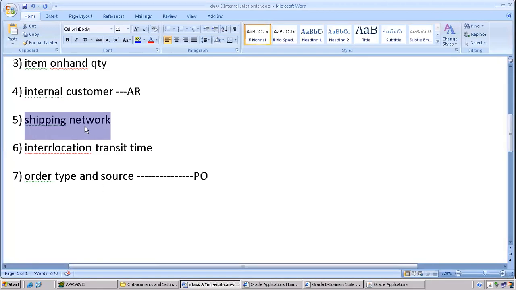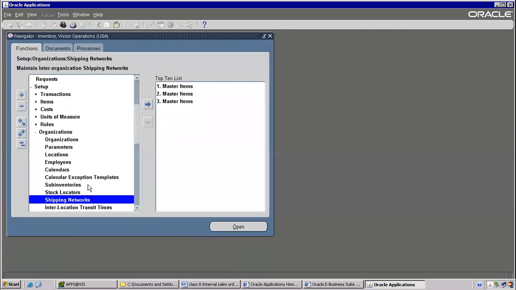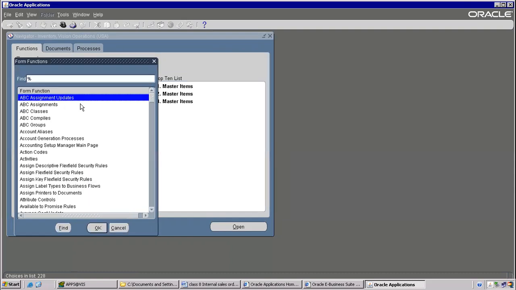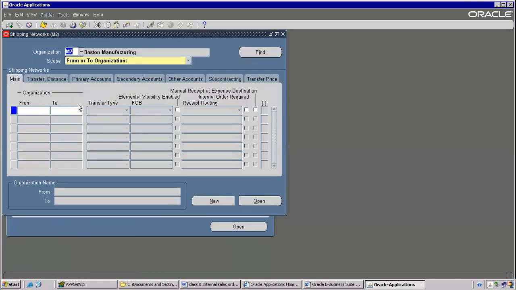Just to know the navigation, I'm telling you the shipping network. If you don't know the navigation, I told you one shortcut. What is that? Control L, list of values, and then you can simply search. Do you see here shipping network? This is the best method if you don't know or forget the navigation.